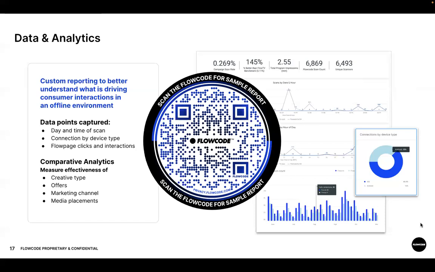So you can put unique codes on, let's say, a magazine advertisement and a TV advertisement. See which one is getting the most engagement or the most scans, and then you can allocate your marketing budget appropriately. So you can say, all right, we got the most scans on the TV advertisement. We're gonna put more money into that rather than doing the magazine ad.